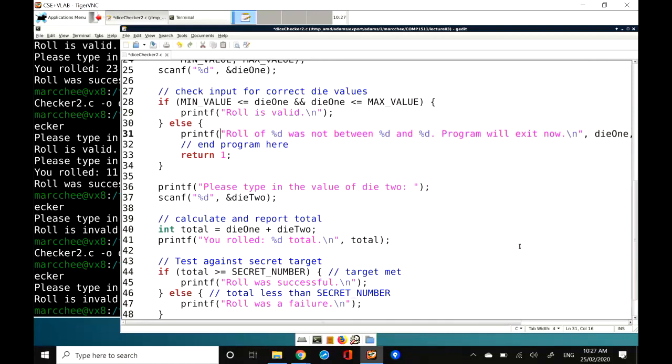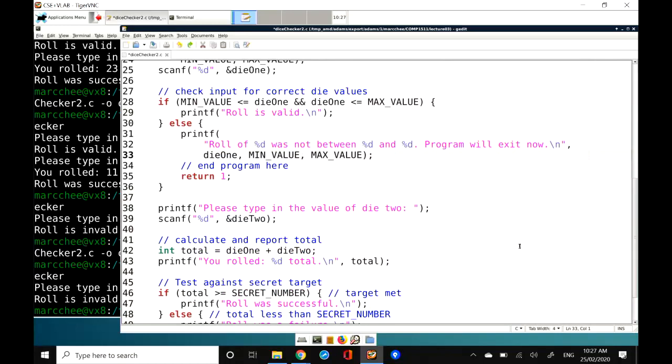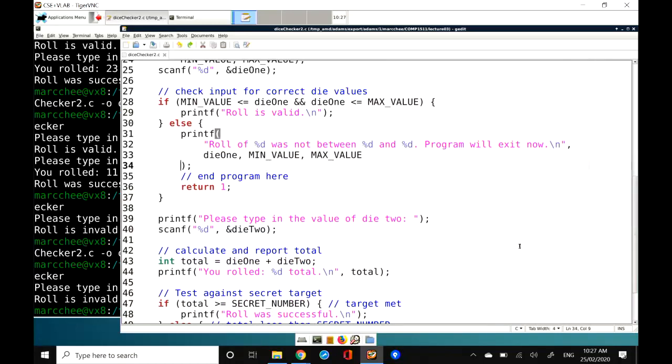So if I am just using this and I don't have the word wrap in the window on or anything like that, and I have a long line, one of the issues I have in reading this code is I can't see what variables are going to be printed out because I've just made it too big. So that's the reason why we might split something onto multiple lines. Okay, I'm going to put this back. I'm going to Control Z. This is going to undo these changes I just made. There you go. And if I do it on multiple lines like that and I put the brackets vertically aligned like that, it's really easy for me to see where the brackets open and close. So the closing bracket is aligned with the word that opened it.